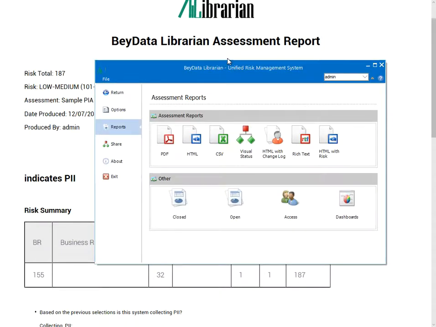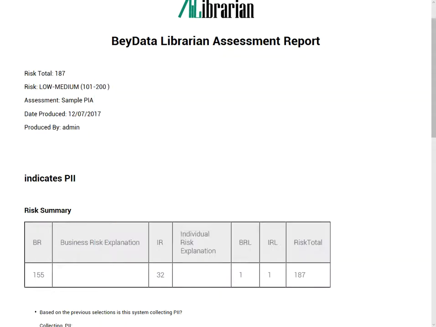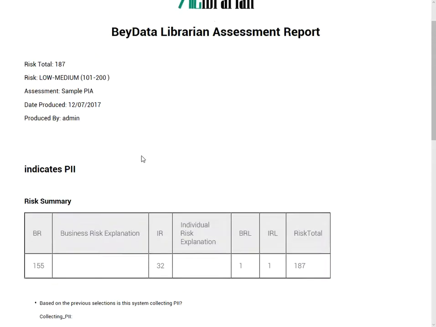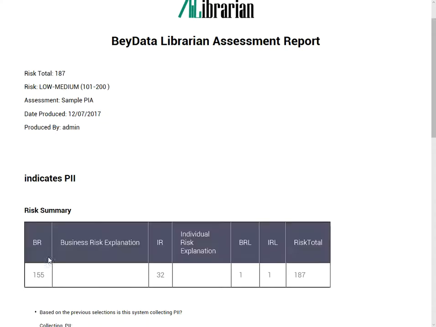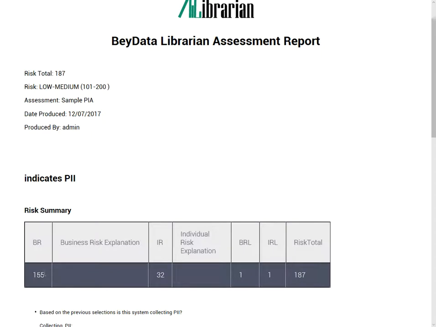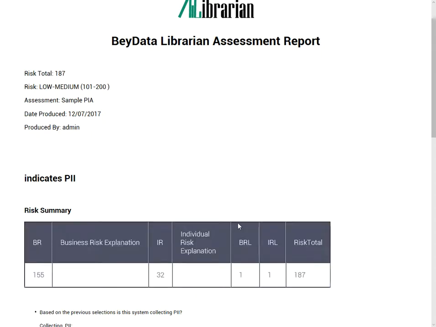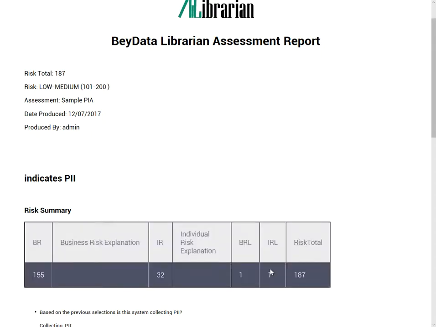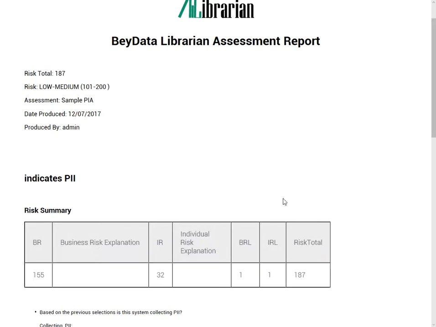What you notice on this report is you have your question on what it's doing and what the collection is. Then you have a business risk and an individual risk and a number, and then a business risk and an individual risk likelihood and its total.